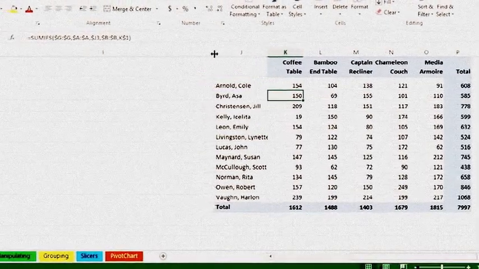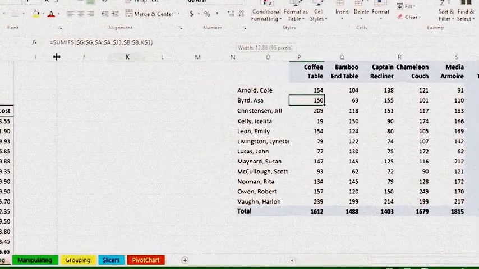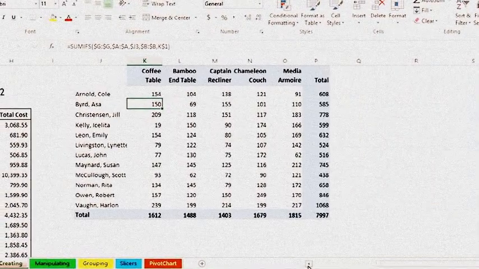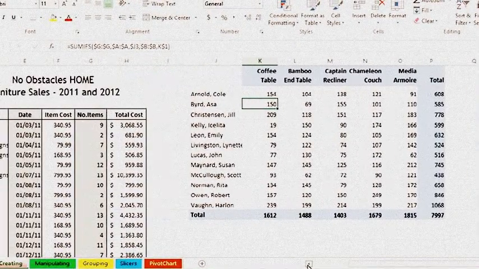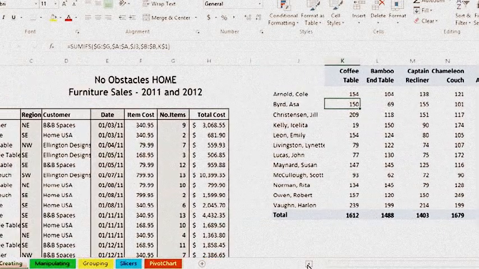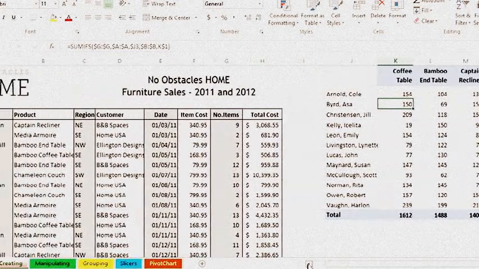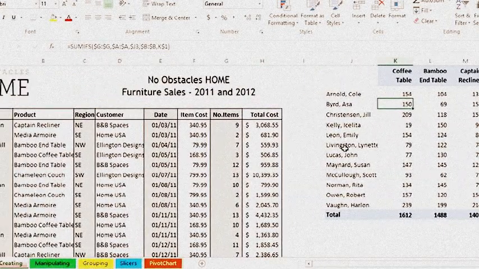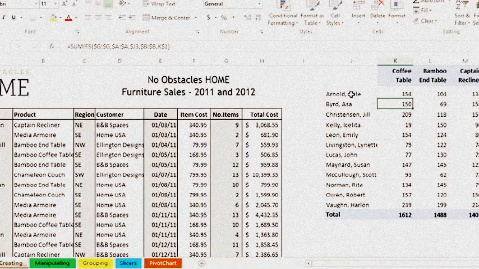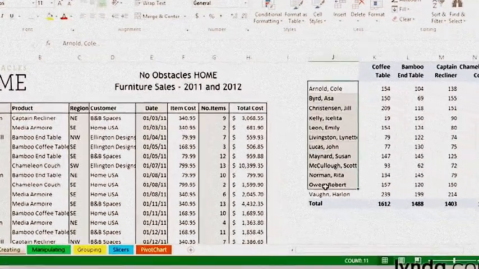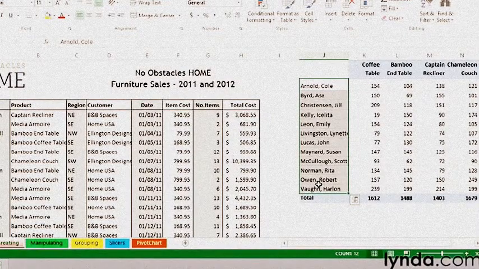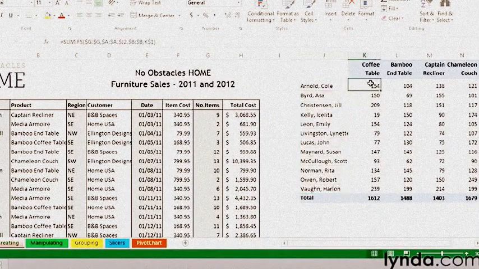And let me make column I narrower so we can see this closer to our data, and scroll leftward a bit here. Not only might we want to see a list like this, we might also want to see a list that shows the salespersons by region. Or maybe instead of the salespersons here, how about the customers? Which products are they buying? How easy would it be to adjust a list like this? Not very easy. With a pivot table, we could create a list like this in about 5 or 10 seconds.